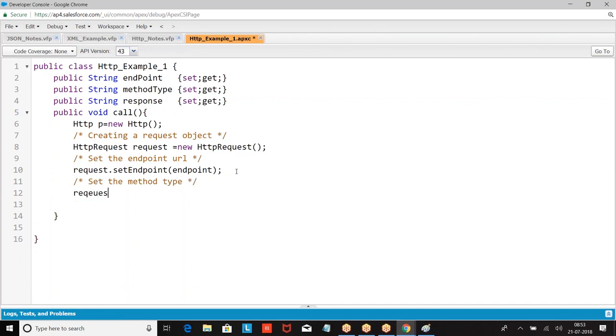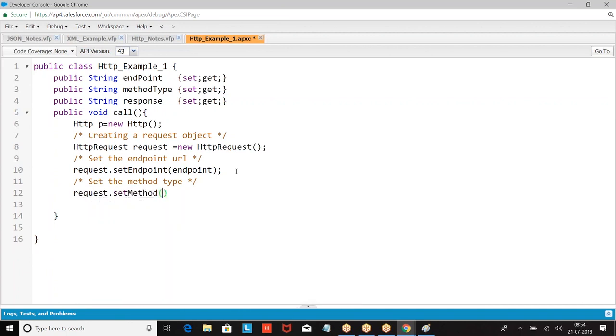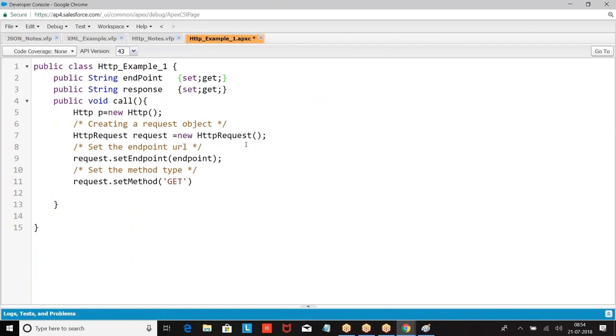The method type is request dot set method, and I'll make it as get. Method is get.